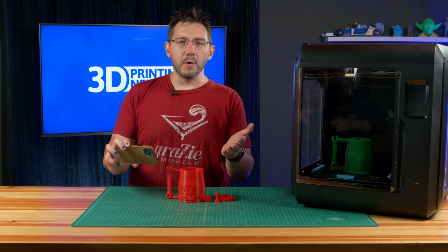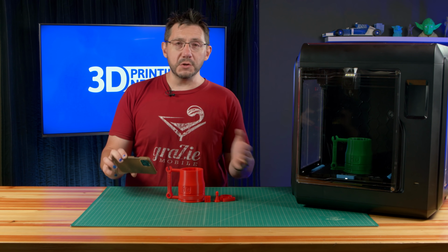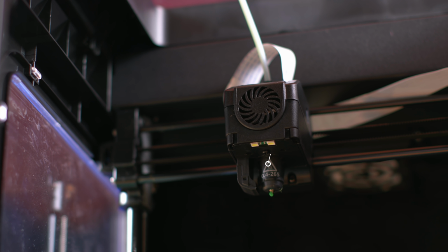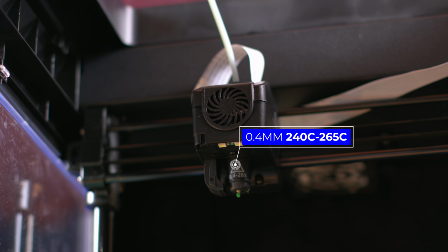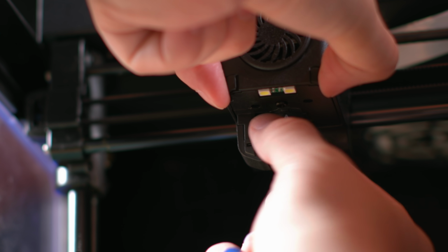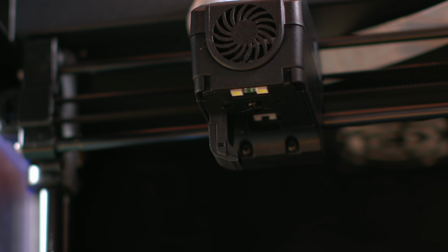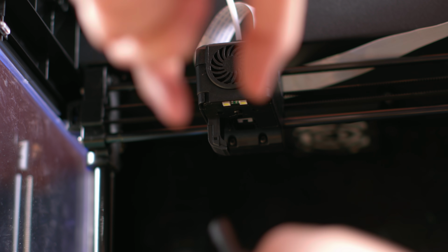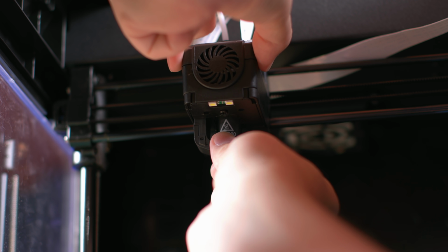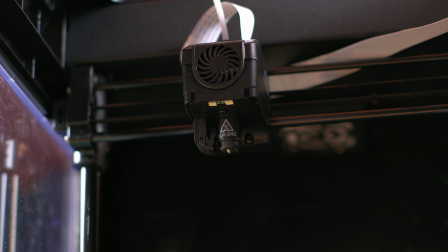So for the Adventurer 4 at $7.99 US, it's $220 on the X, $220 on the Y, and $250 on the Z. It's got a 0.4 millimeter nozzle, defaults with a 240-degree limit, and then they also give you a 0.4 millimeter nozzle that will go to 265. These nozzles are easily releasable. In fact, they call them easily removable and quick release. So that's kind of interesting there.